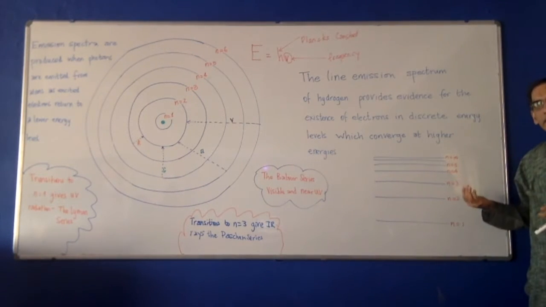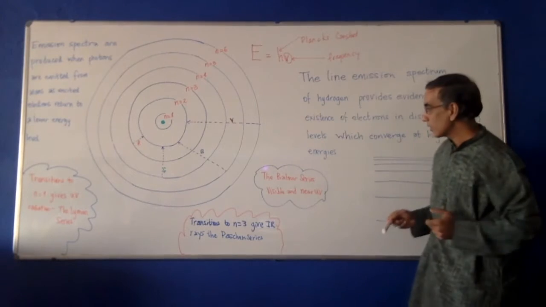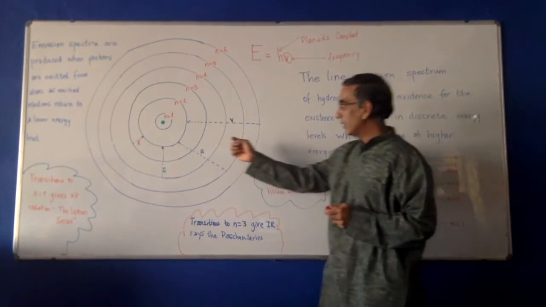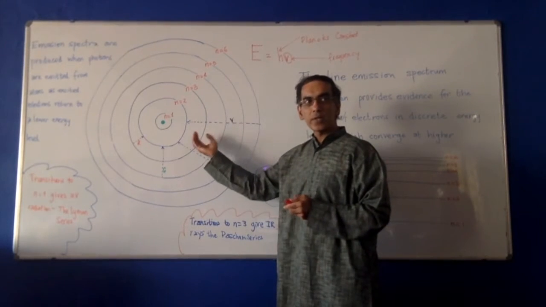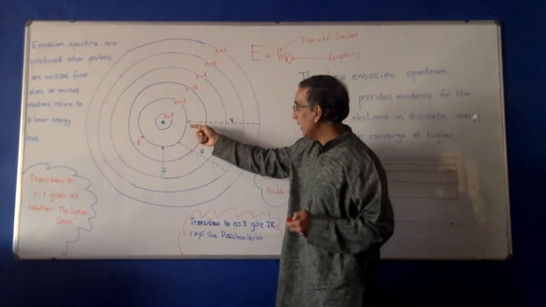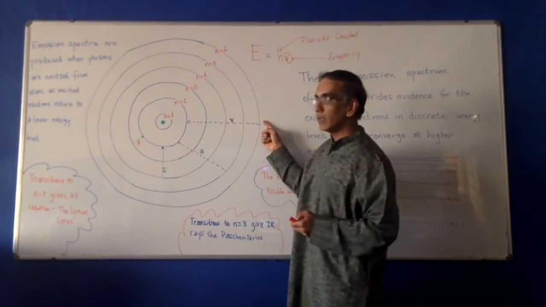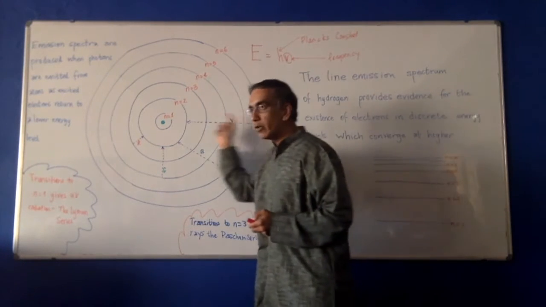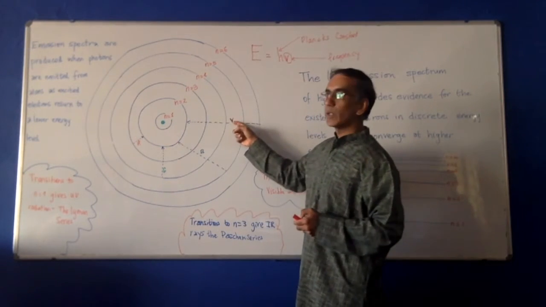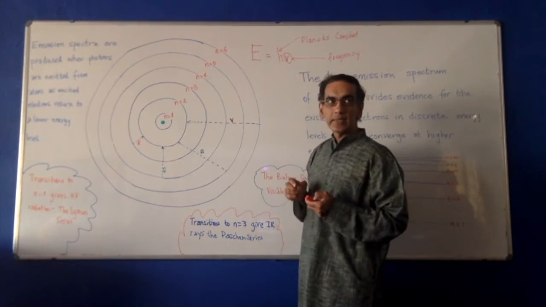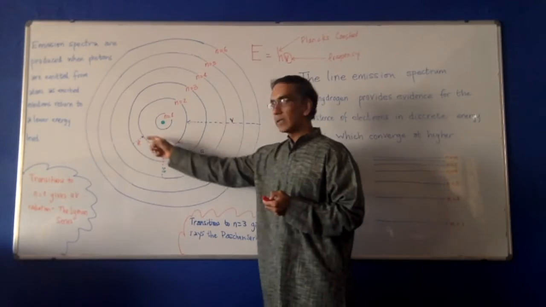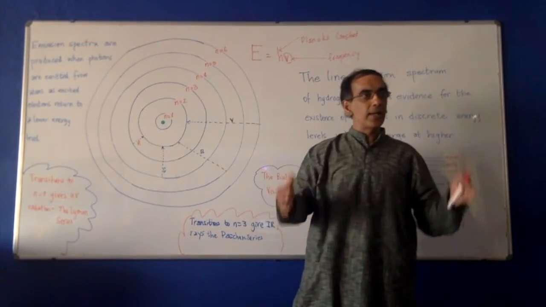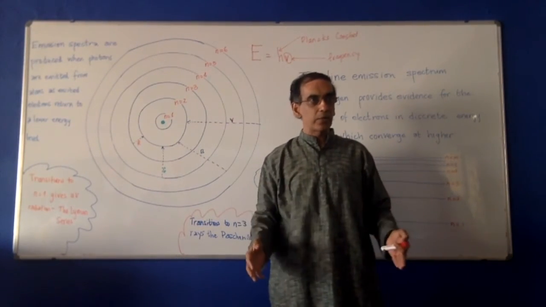In HL we will be developing that in topic 12. SL students, your explanation is energy strikes the hydrogen gas, electrons are excited from the n=2 level to the n=6 level. And those electrons go back down to that level. A photon is emitted that corresponds to violet light. Or if it's this level, blue light, green light, red light. And these are the four lines that we see in the line spectrum of hydrogen.